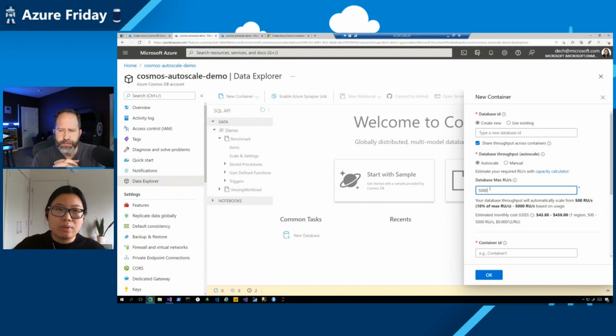And what Cosmos DB will do is it'll scale automatically between your max RUs and 1/10 of that value. So it'll scale from 500 to 5,000, depending on what you actually use. So if you have a really heavy workload for a couple hours, we'll scale you right to the max. And if you have hours where you're completely idle, then we scale you straight to the minimum. So before, you had to do this all manually, or you had to worry about this capacity management. Now we do it for you, and the cost savings to you is that when your workload's not running, you just scale right down to the minimum and just pay for the minimum.